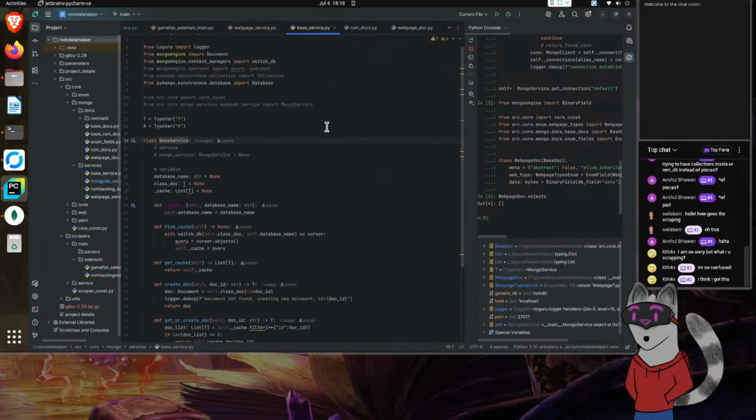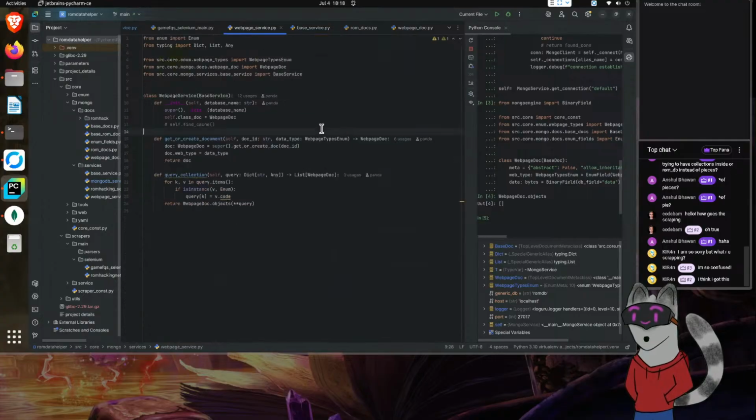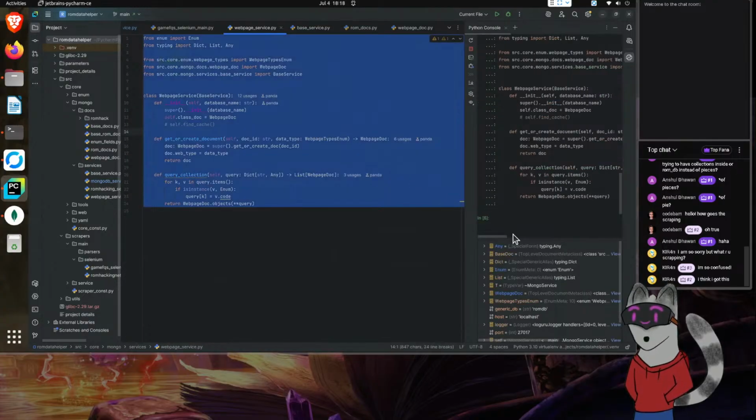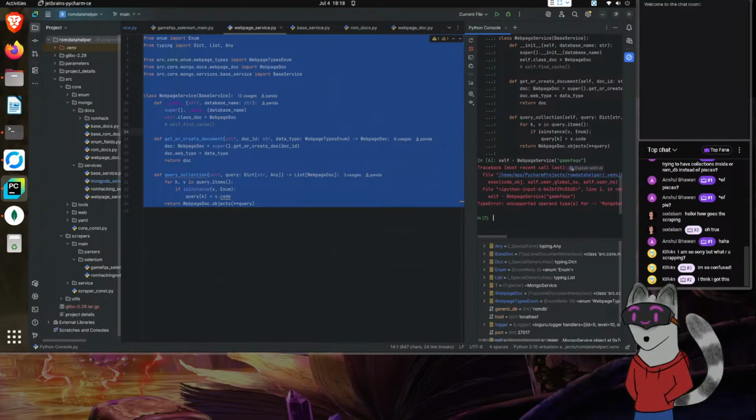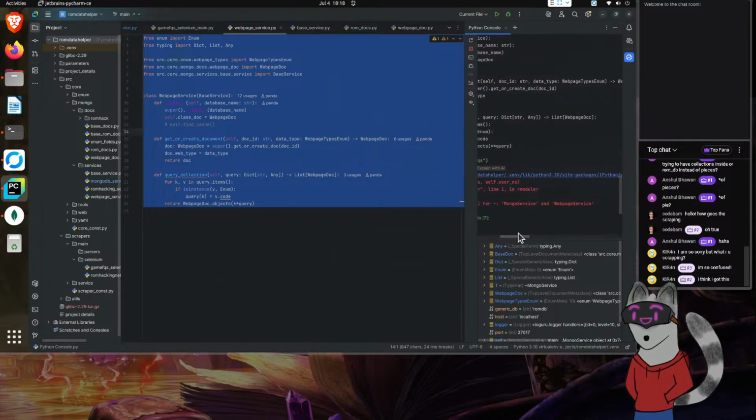Let's go to our service. Web service. We will run this. Self will equal web page service. Game facts. We should, oh okay, throws an error. So why? Unsupported operand. Mongo service and web page service. Okay.